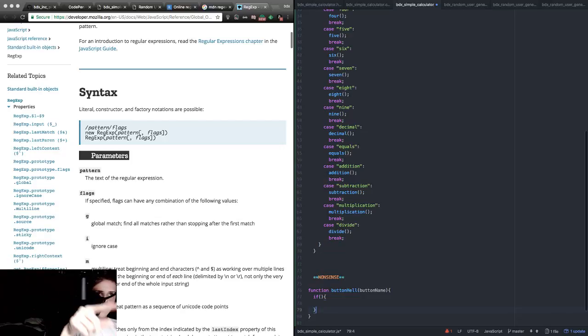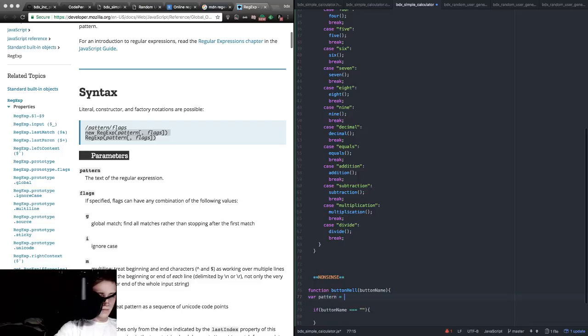So if it's a 7, if button name is equivalent to... and we would already have RegX set up, which would be some type of pattern variable, something, pattern, right?